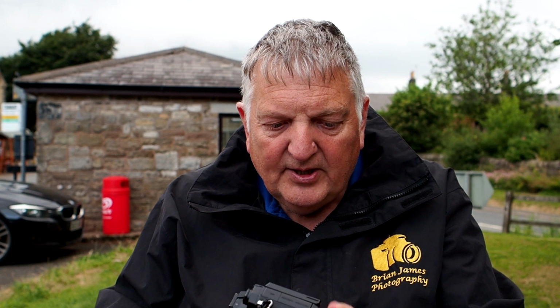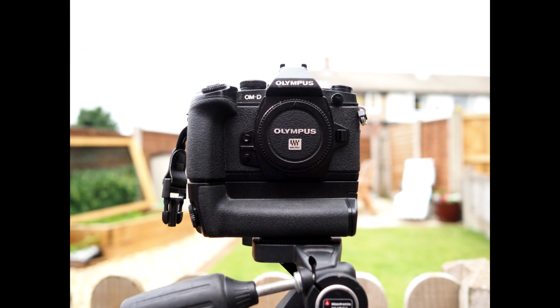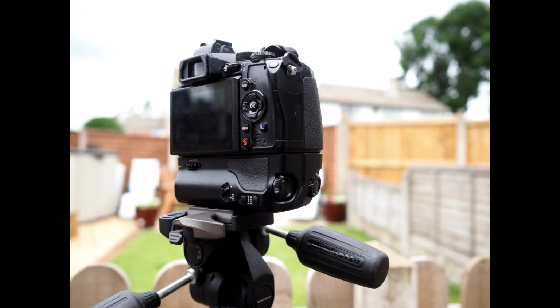This is the HLD7. Now this HLD7 is a battery grip, which is an optional extra on the camera. When I can get this to go into there we are. It just stores in the battery grip itself, the little rubber foot, and that opens up the contacts on the bottom. Very quickly, easily goes on. Lock it on the bottom of the camera, and this gives not only the ability to have a second battery, but you can also see that it extends that grip down a little bit, but also gives you a wonderful vertical shooting grip. It's not essential, but it's really useful, and really inexpensive as well.